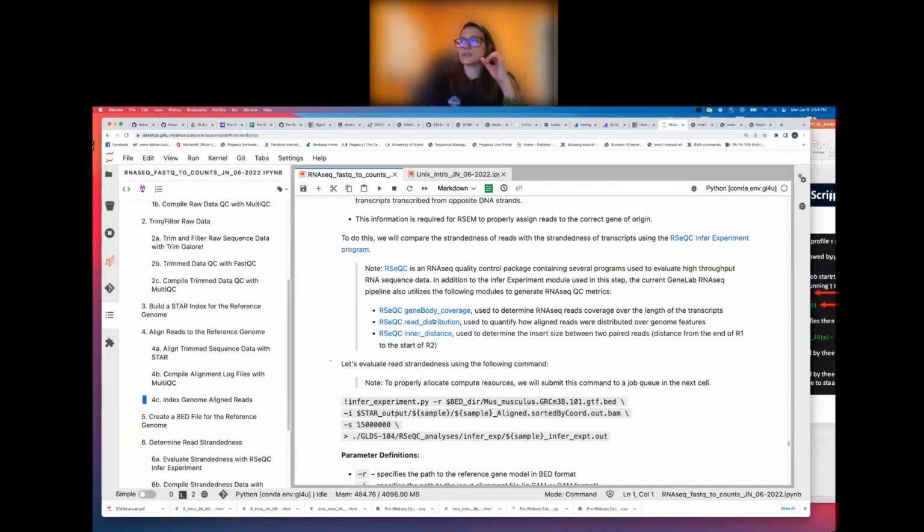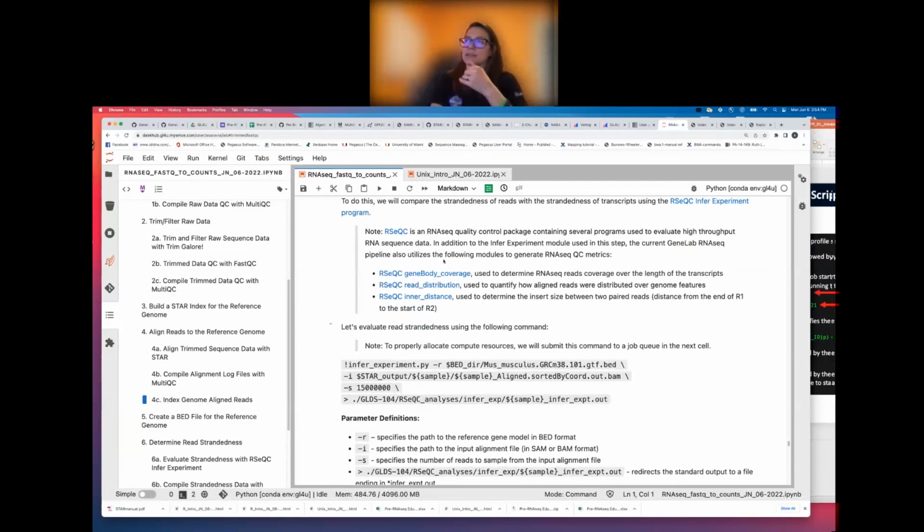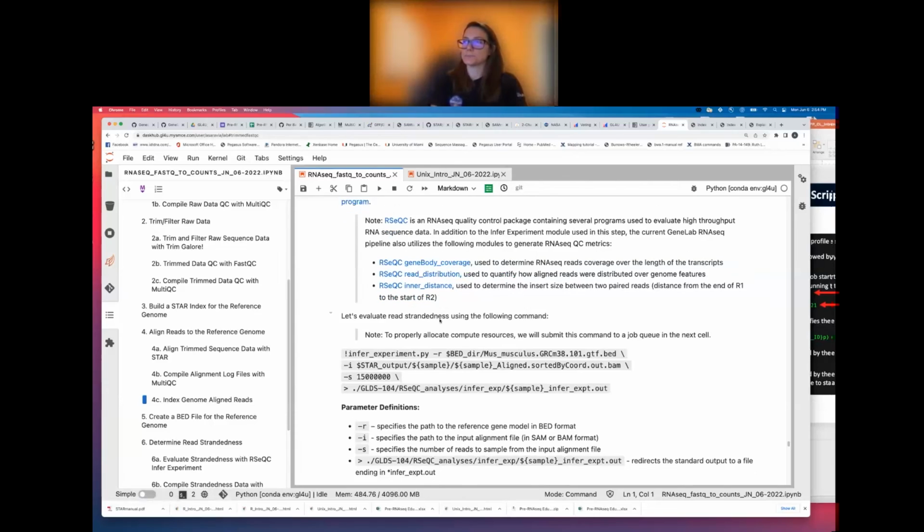So just so you know, we do use those additional QC tools. We thought this is already so much and you don't actually need this information to process the data. So we're not going to go through and do those during the bootcamp, but I did want to let you know that we do that normally for our data on GeneLab. And if you want to learn more about any of these tools, I gave you links for all of them.